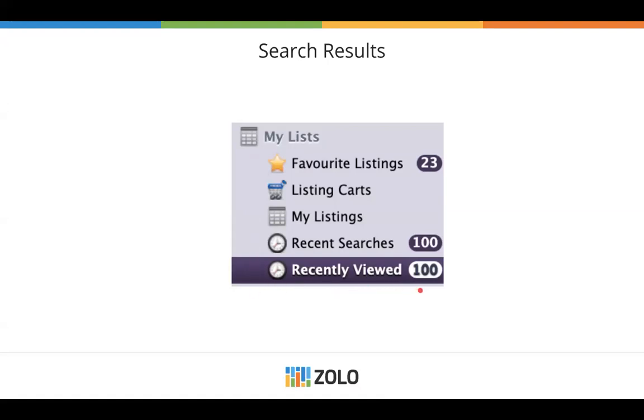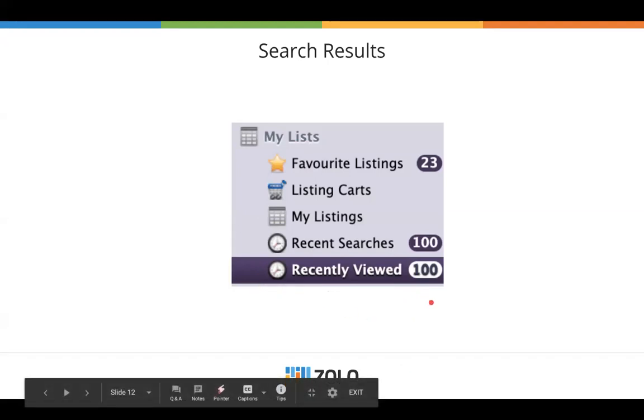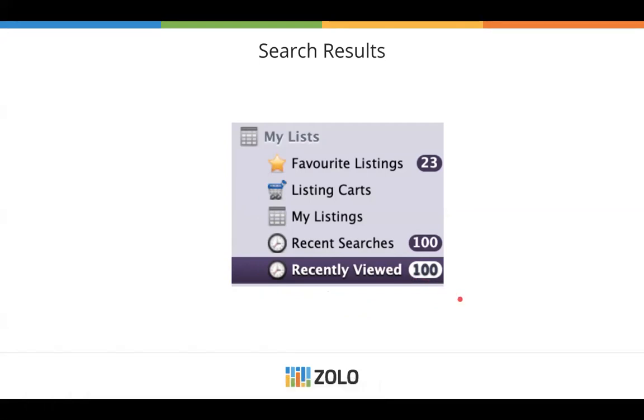So sometimes if you're logged out of TREB and you click through a bunch of properties and you don't want to set the same search again, you could just click on recently viewed and then go back to browsing the previous 100 listings that you've seen. And in here, you'd actually be able to access your listing cards, your favorite listings, or the listings that you have.